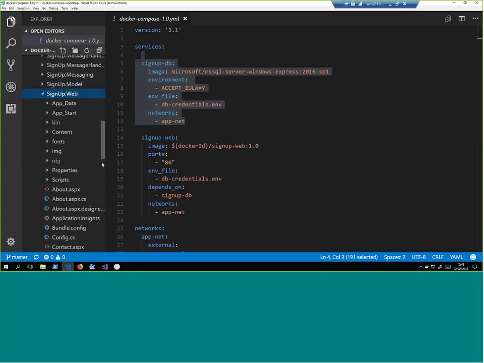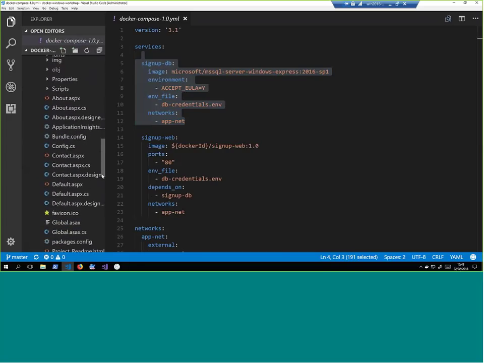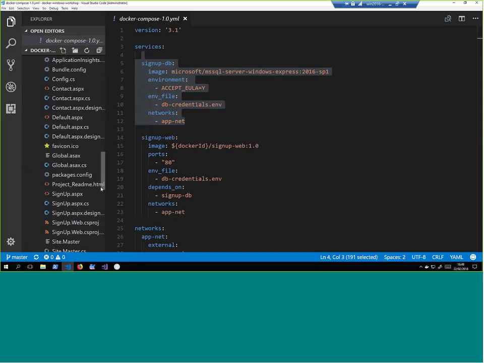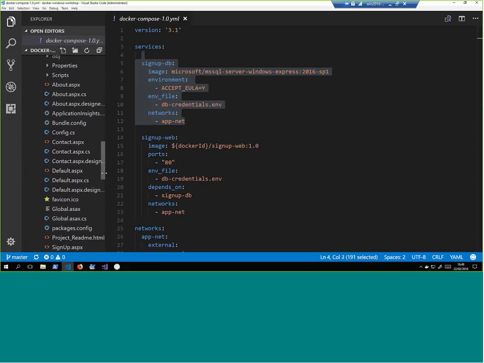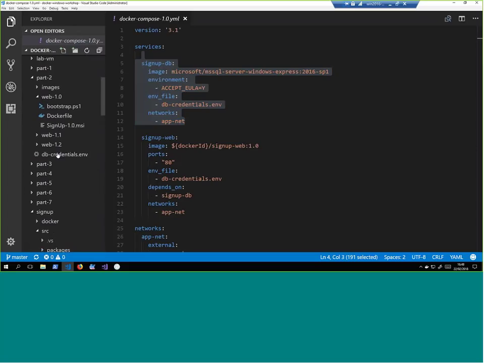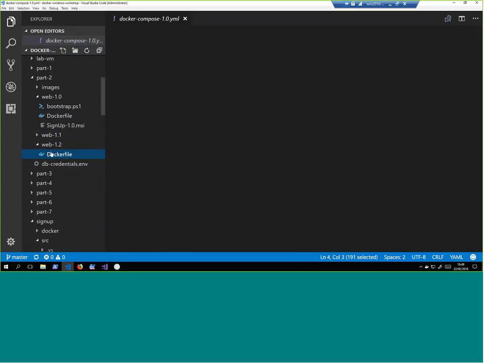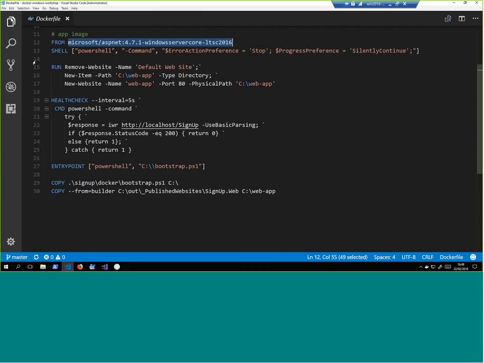So inside this folder, I've got all the source code for my application, which has got my website in there. It's an ASPX website, so it's a web forms application. It's running .NET 4.7, but it's migrated from originally 3.5. So all the source code is there, and all the Dockerfiles are here too. And for version 1.2, this is the Dockerfile. It's got a little bit more going on. It's a little bit more involved, but it's a more production-ready Dockerfile.